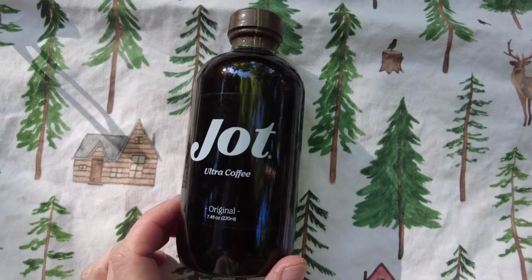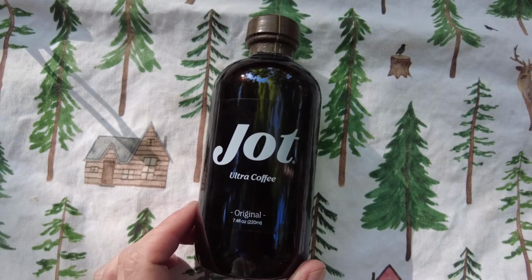All right, the last coffee that we're trying is by a company called Jot, and it is liquid, heavily concentrated coffee. You're only supposed to need a tablespoon of the coffee to anywhere from 8 to 10 ounces of liquid. And you can do this hot, cold, whatever you prefer. I've tried one of their other blends of coffee, and this is just their classic Ultra. One tablespoon to 8 ounces of water, milk, or whatever you have. The only ingredients in it are water and organic coffee.